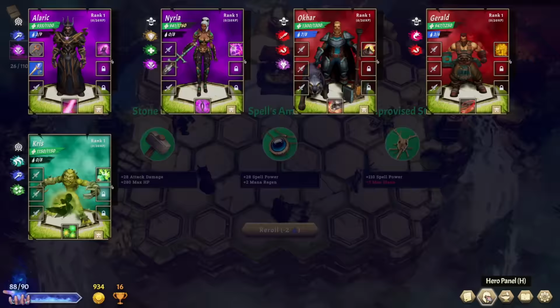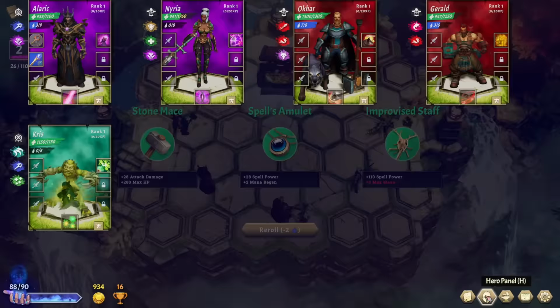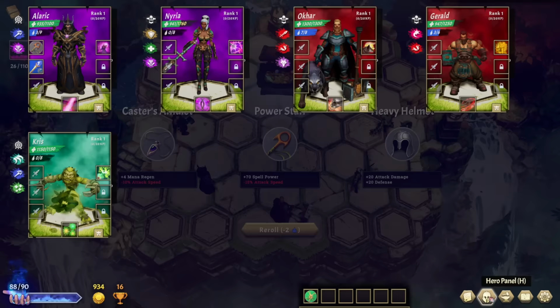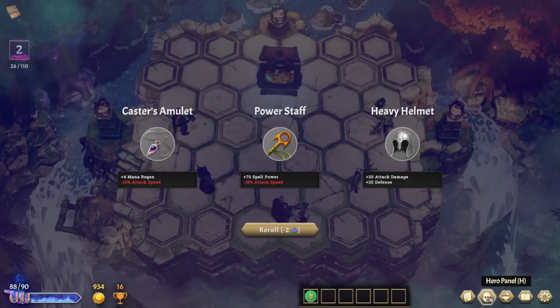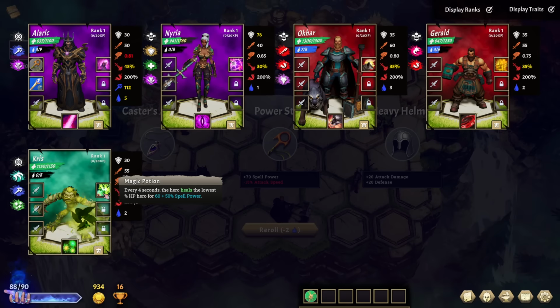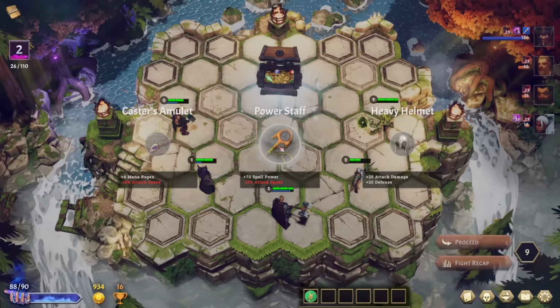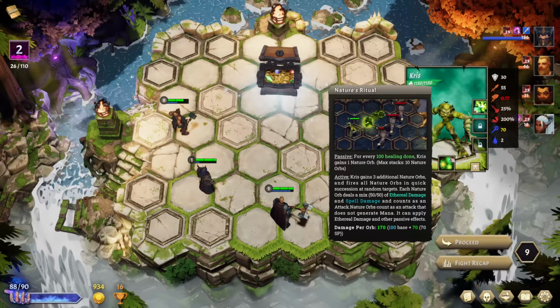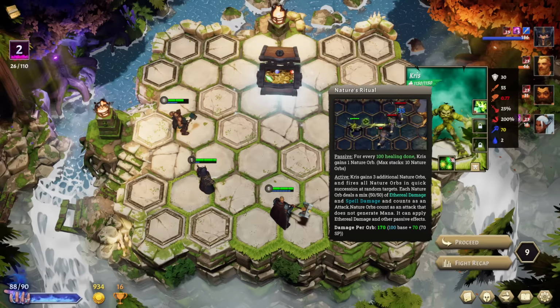Ooh, 110 spell power, but plus 3 max mana. That actually seems like a good little mix there. I need to get something for... heal the lowest HP hero for your spell power. So that doesn't matter what your attack speed is for that. So I think I'll grab the power staff. That actually might be good on you too. Gain 3 additional nature orbs, fire all of them in quick succession at random targets. Okay. For every healing done, you gain a nature orb. The max stack of 10. Gotcha. So we want to heal up a bunch.